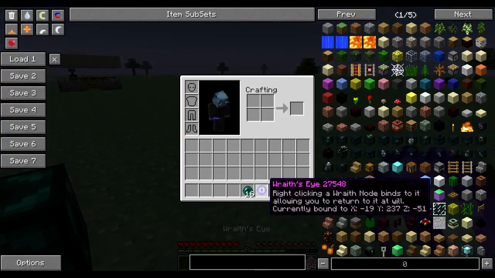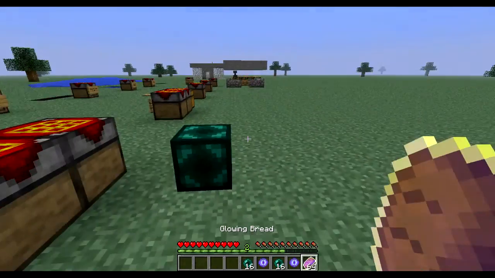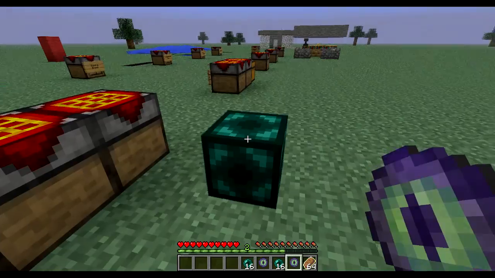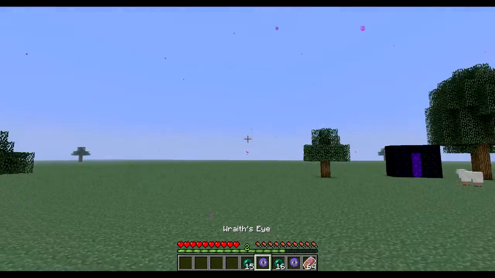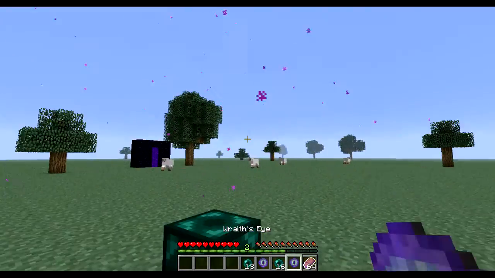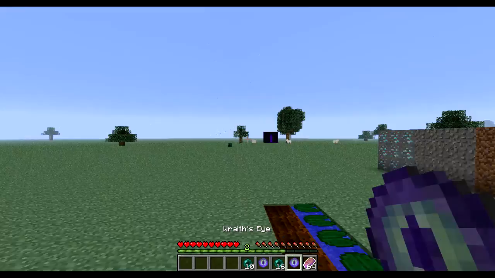So what we're going to do here is we've got one which is bound to a node which is over there, and by right clicking on this we can bind this one to this node. So now, consuming an ender pearl, we can warp to the nodes just by right clicking on these. And you can see every time we're ticking down 1 ender pearl.